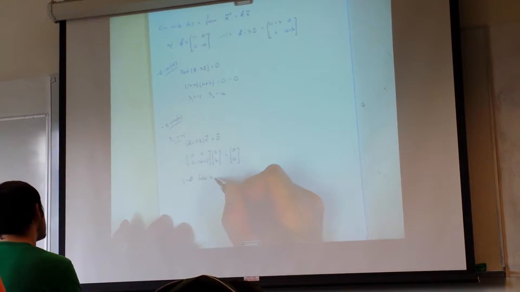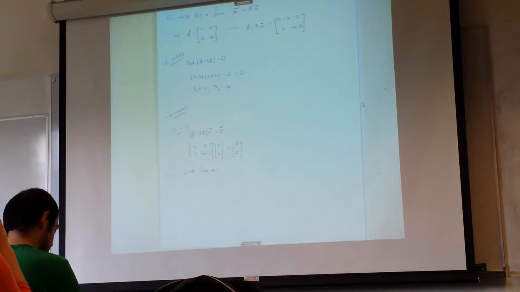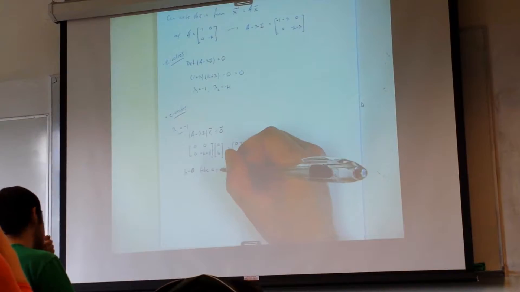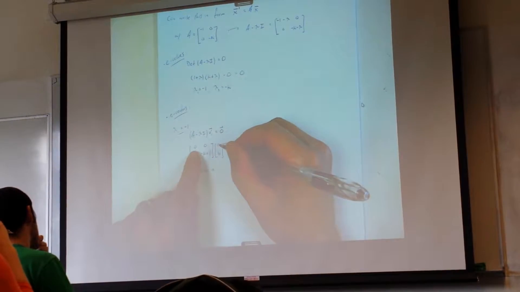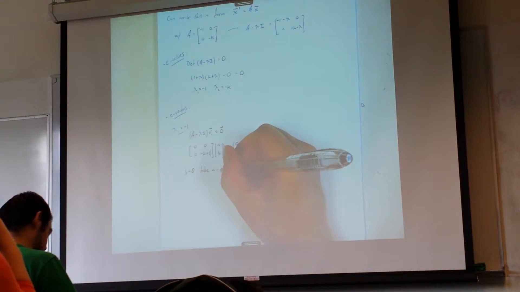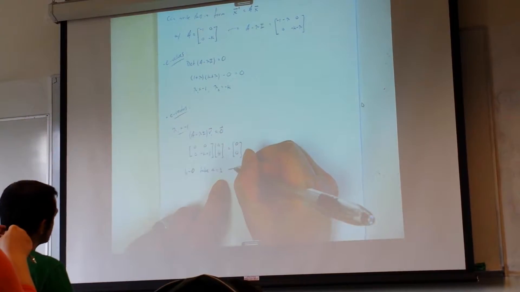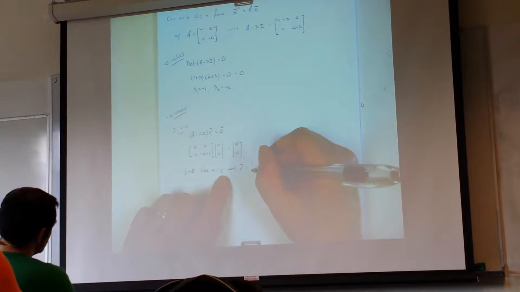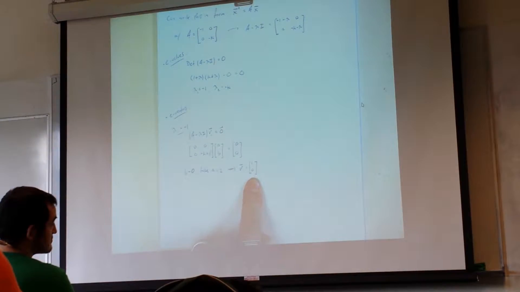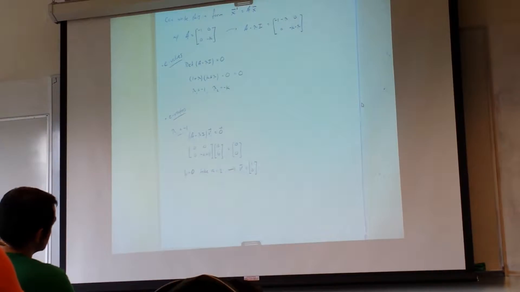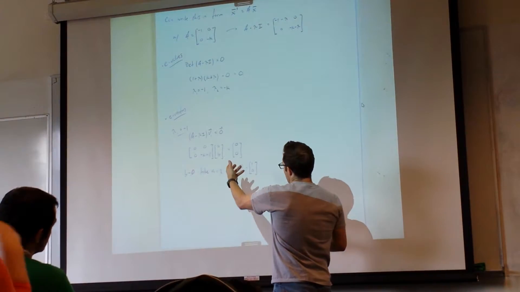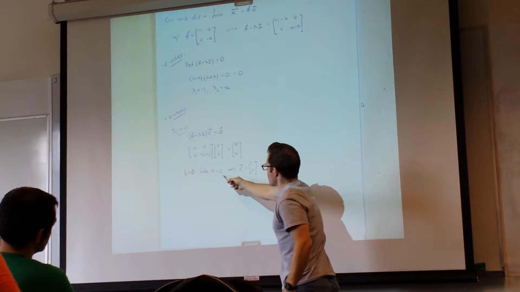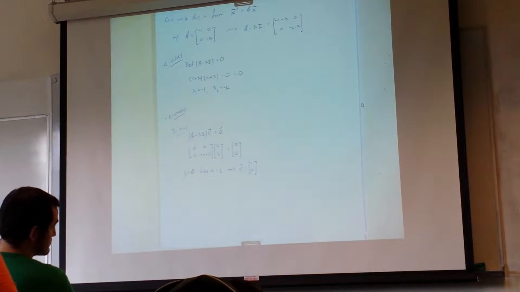B has to be zero, and I would not want to take A equals zero because then I don't get an eigenvector — I just get the zero vector. I can take A to be anything; it would still make the top equation true, since it says zero A plus zero B equals zero. I'm going to take A equals one, and then the vector would be [1, 0] — or any multiple of this. Two-zero would work, three-zero. The eigenspace would be (N, 0) where N is any number, so we take A equals one to make it the simplest possible eigenvector.